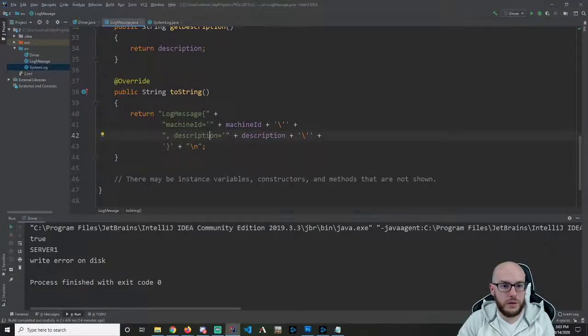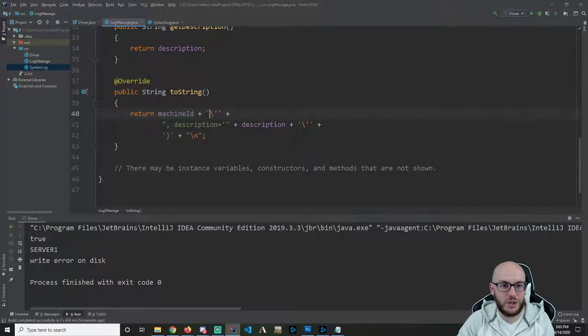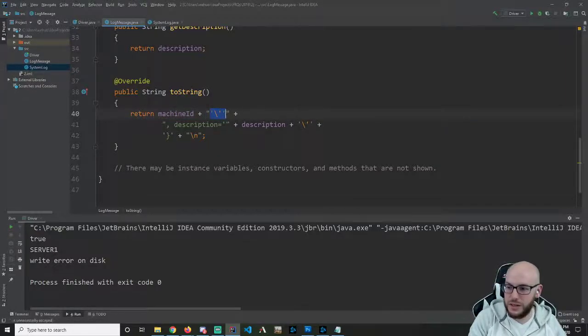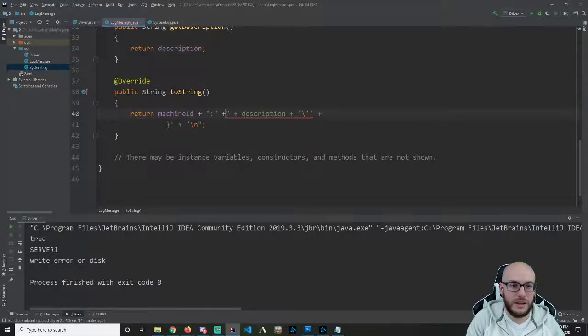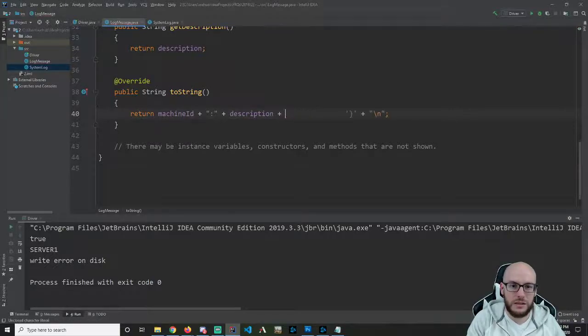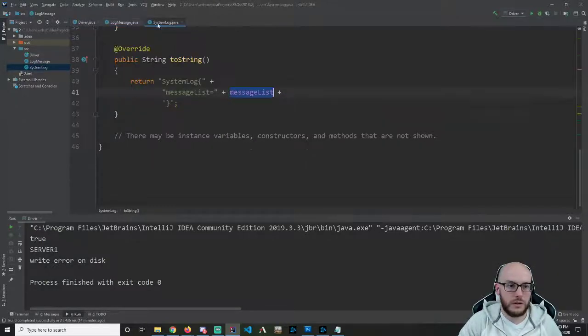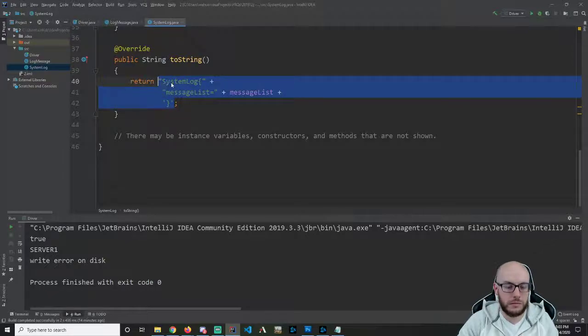So what that means is it's really just the original message, a machine ID along with a description. And then I'm going to plug in a new line here so that our final printout looks very clean. And our system log, let's just print off the message list.